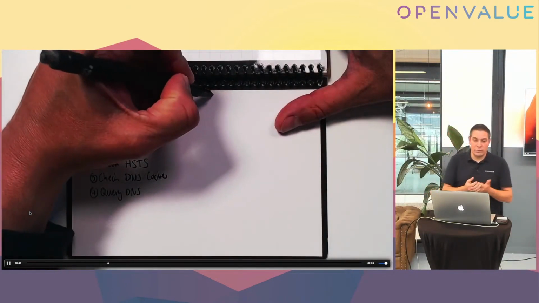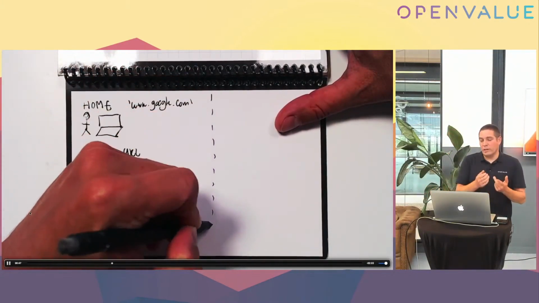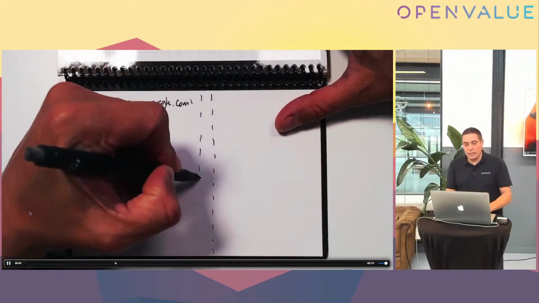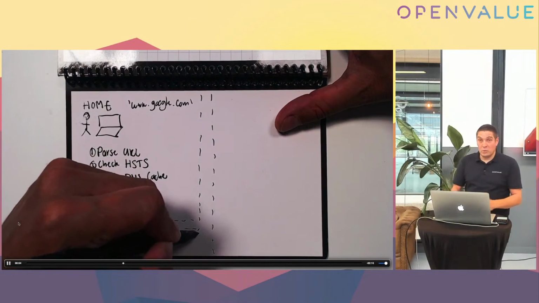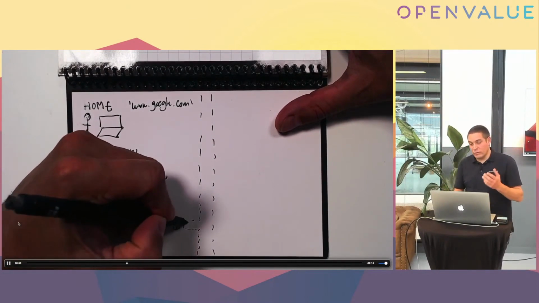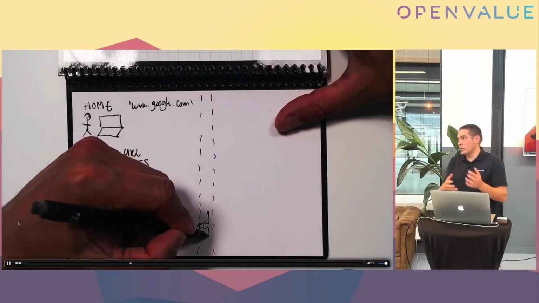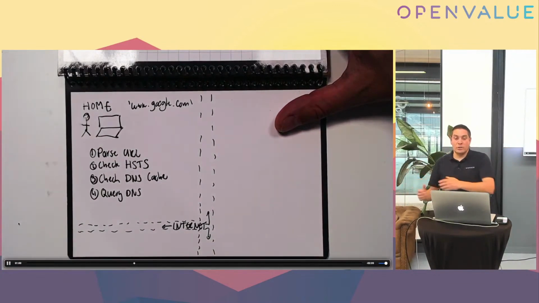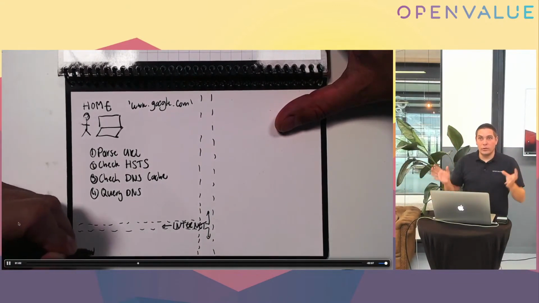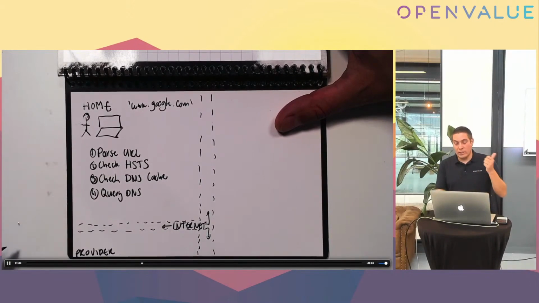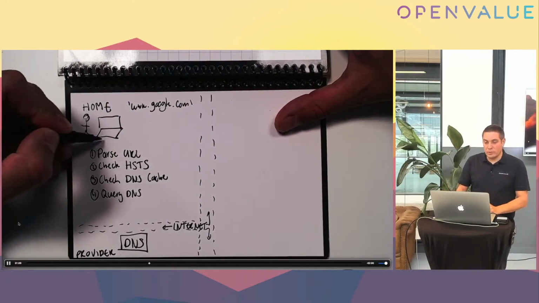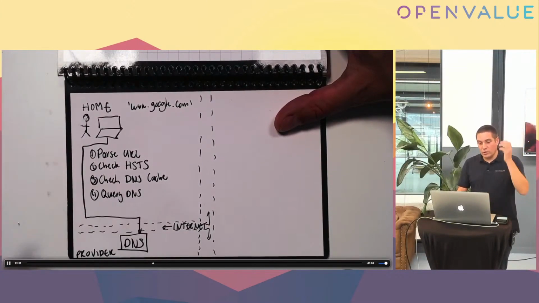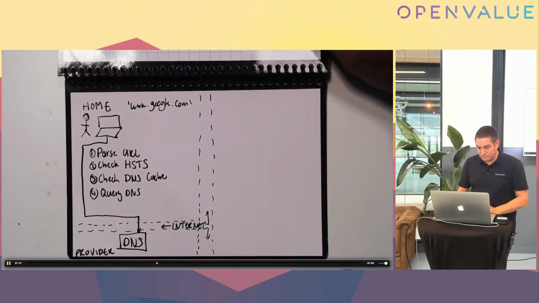Probably I have no DNS cache for Google on my machine. Well, probably I have, but let's assume I don't. So next we are going to query the DNS server. So which DNS server? Probably the DNS server that's configured on my laptop, which is probably the DNS server of my provider. So this is the first time I'm going to travel outside the boundary of my local network. Going to connect to my internet provider, which is Ziggo. Ziggo has a DNS server, so my laptop is going to ask Ziggo's DNS server, what's the address for www.google.com?